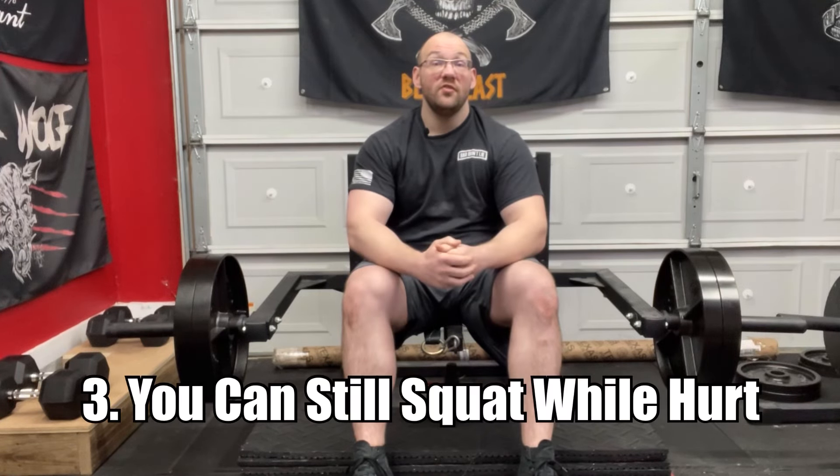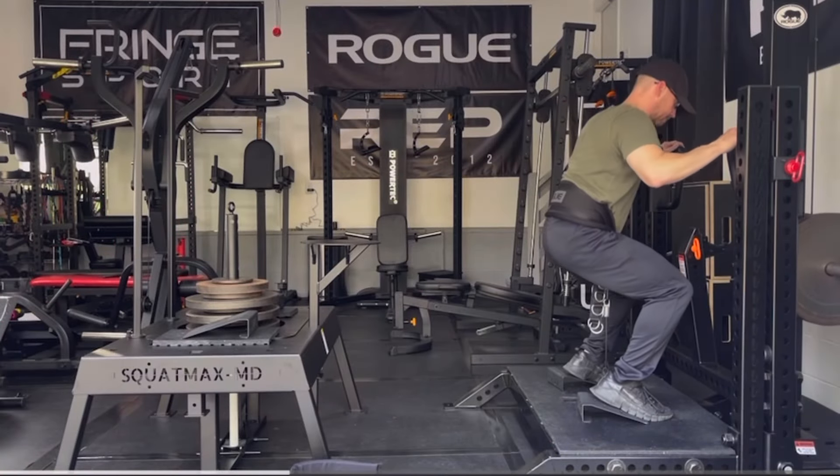My third and final reason for why I love this belt squat is you can use it if you get injured. You don't really have to use your upper body much, so if you have any kind of upper extremity injury or a bad back, you can still squat with this piece. Home Gym Hacks and Reviews and my guy Carter are both proponents of belt squats and they both have bad backs. It does not really put that strain on your back, so you can still get that quality squat movement without aggravating any injury.